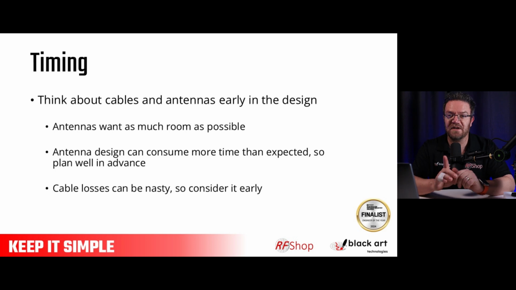Okay, now next one, timing. This is one that wasn't in the actual webinar. I just thought about this afterwards, because we do unfortunately see people forget to think about cables. They forget that there's an antenna necessary for a radiating product. So think about it early on. And it might be that the antenna team may need more space around their antenna than you want them to have. They need to know what the limits are.